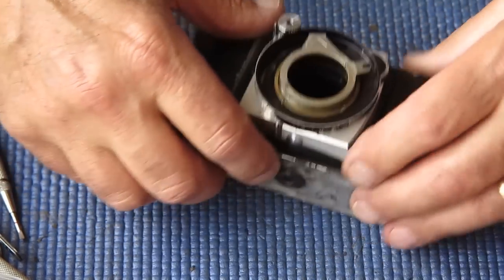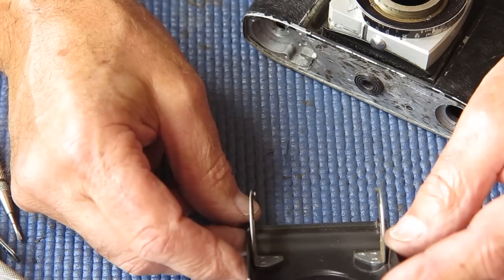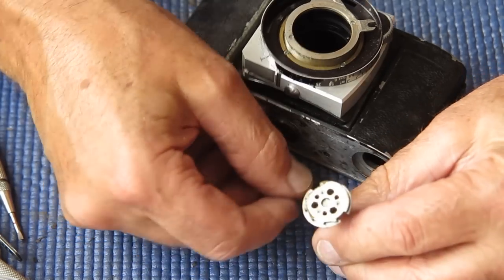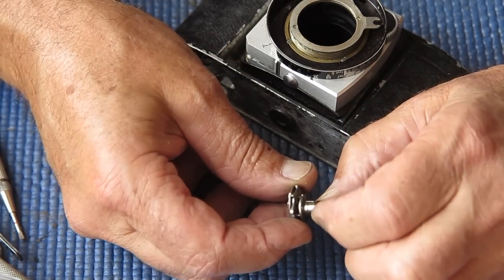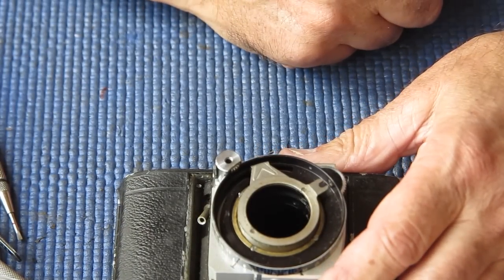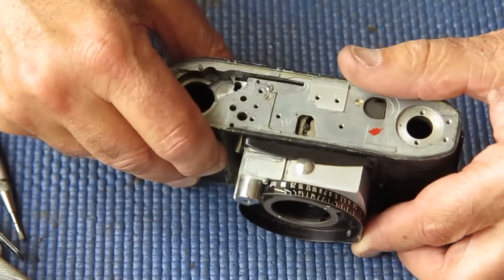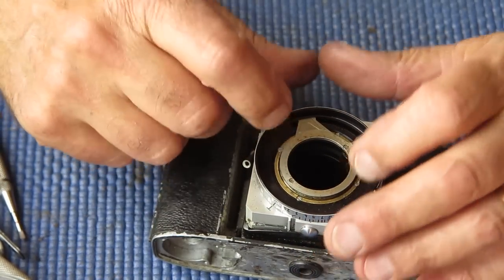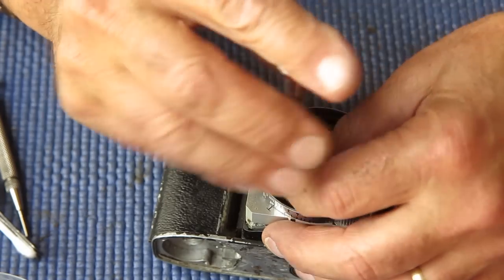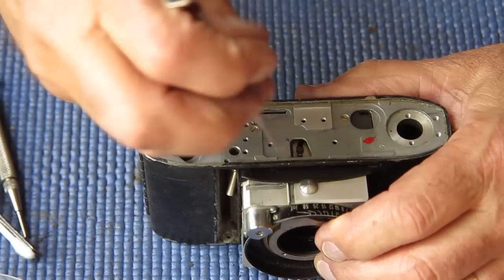All I'm left with at the moment is the focus mechanism to remove. The arms on here are quite badly bent as I suspected — they'll probably straighten up. The film advance — somebody's been playing with it, but it was tensioned up far too far. The spring's a little bit distorted. The focus: I noticed it didn't want to rack out all the way forward because it's incorrectly positioned. Someone has had this apart and they've lost their setting, so it's anyone's guess where that helical once used to be.